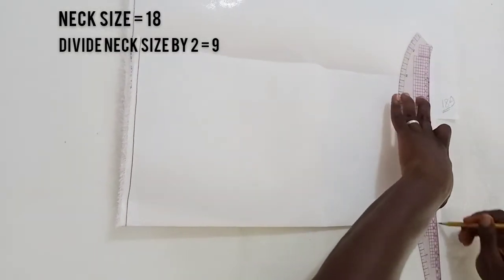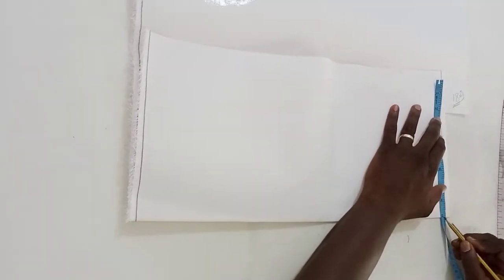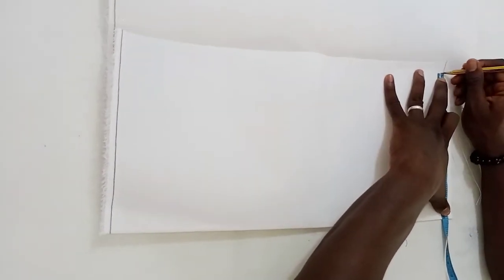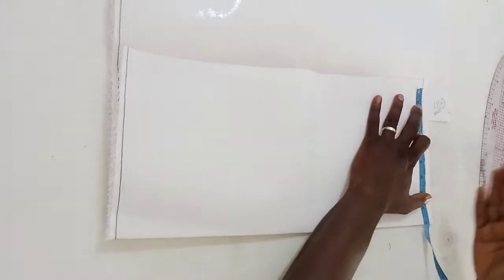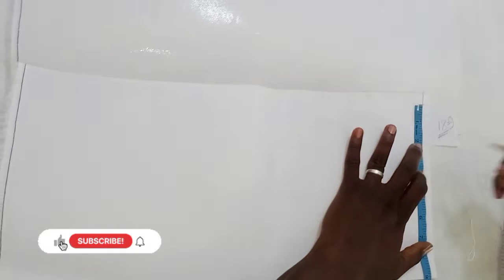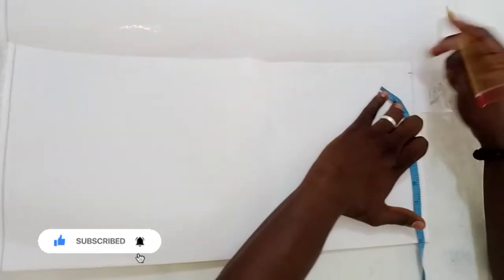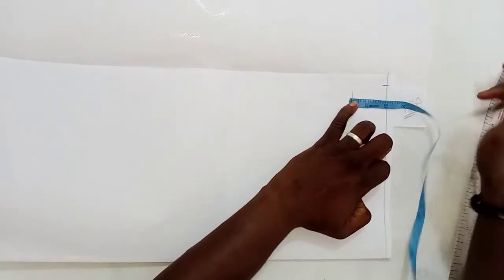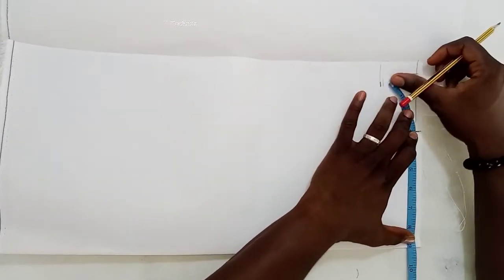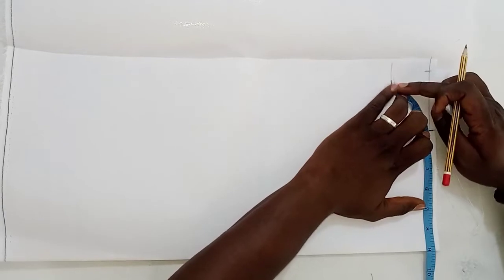The first thing you're going to do is draw a straight line. Since you're dividing by two, you make sure your nine is at the edge like that — nine is at the edge. Then you place it along the vertical line you drew. Now here's the secret: you should bend it right from the three-inch mark, and the height between the top where you bend it to and the straight line should be two inches. The bending starts from three inches and gets to that two-inch mark at the top.